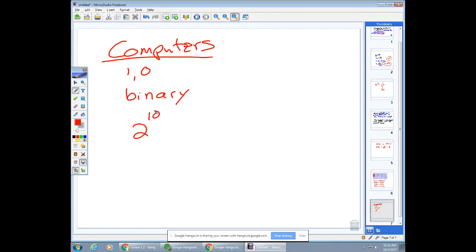So somebody whip out a calculator. What's 2 to the 10th power? Calculator nearby, computer. So yeah, you just go 2 times 2 times 2 times 2. 1,024. Yeah. Notice 1,024 is close to 1,000, but not exactly. In computers, when they talk about a kilobyte, they're actually talking about 2 to the 10th power, which is 1,024 bytes. But they usually just round it and say, it's about 1,000.